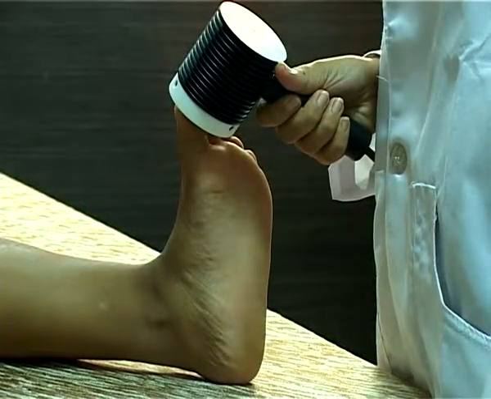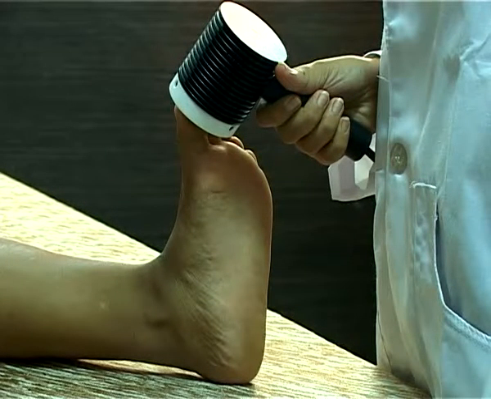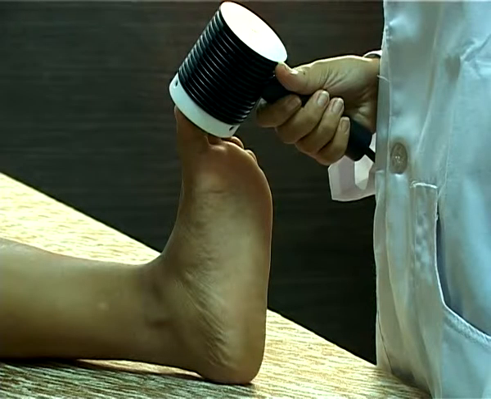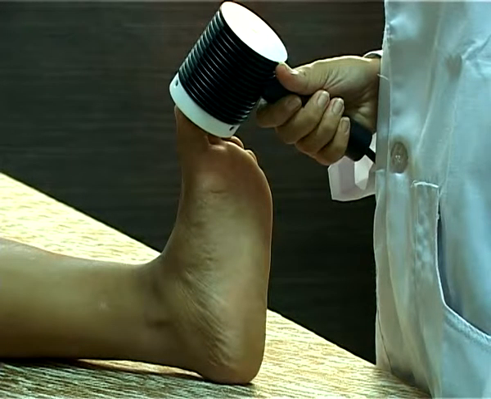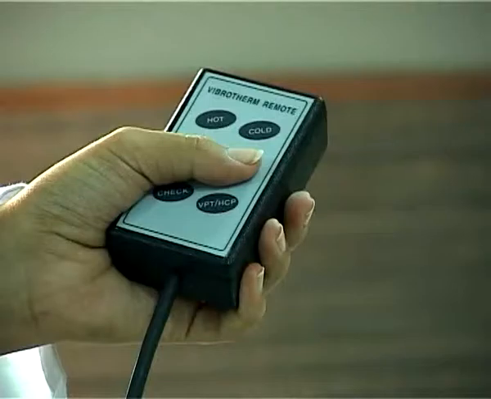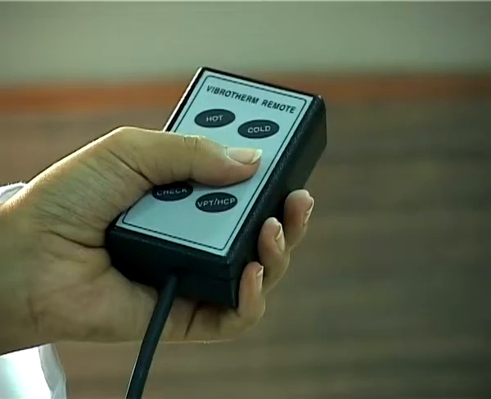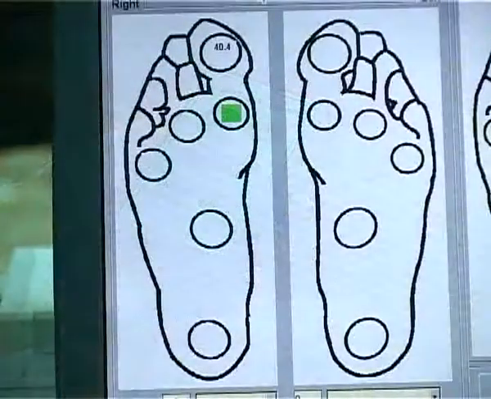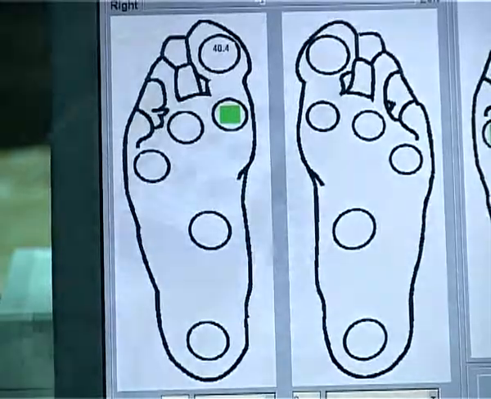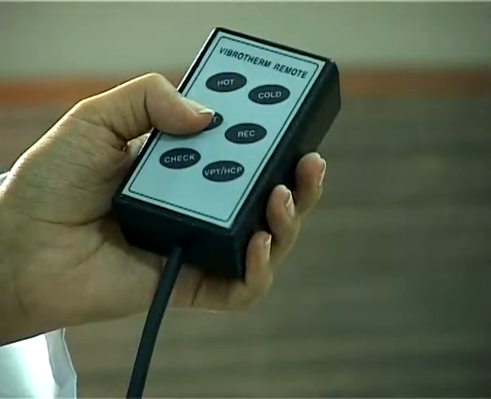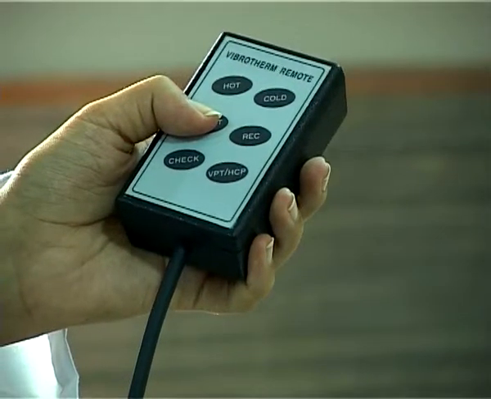Patient is asked to feel the strong hot perception, a pain-like feeling. They should respond to the operator. As soon as the patient responds to the hot perception, record the reading through the record key of the remote. Reduce the temperature by pressing the Reset button.